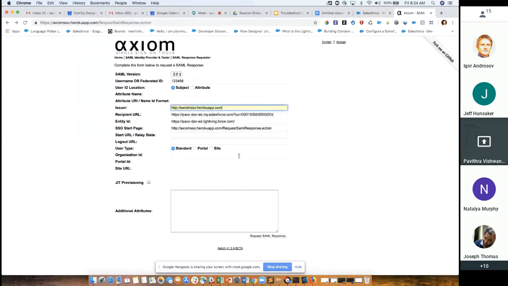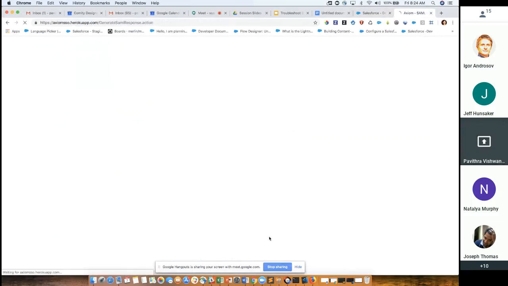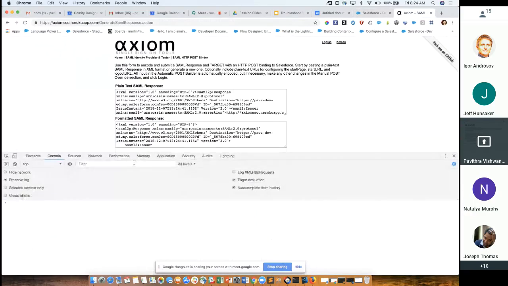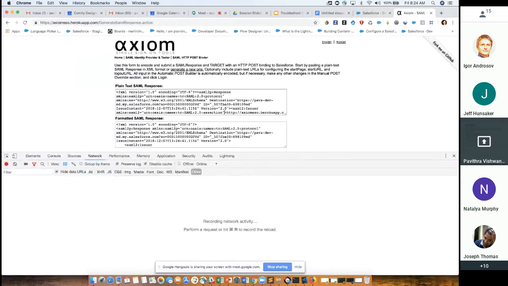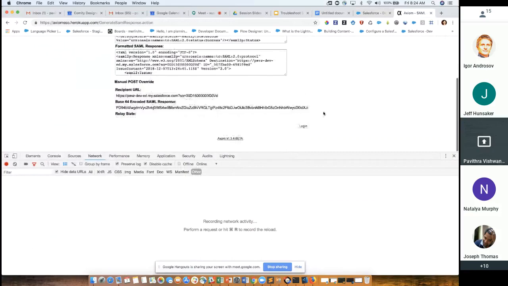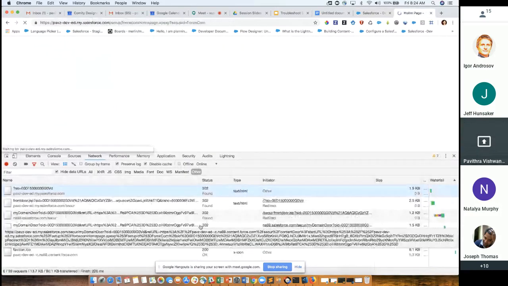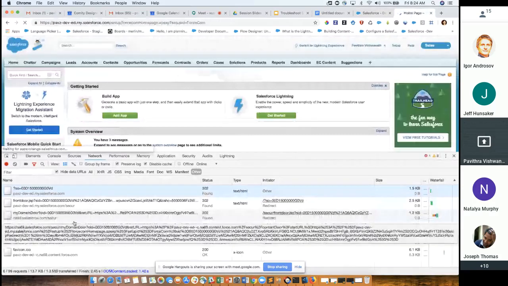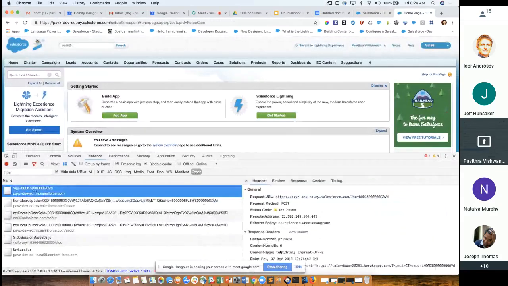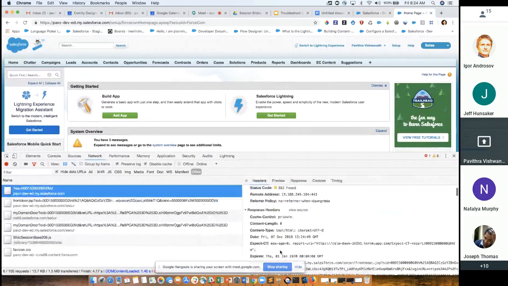So this was missing. Let me go back to my network, preserve log, and log in. So this time it worked, and you can also see, let's go and see the SAML log.